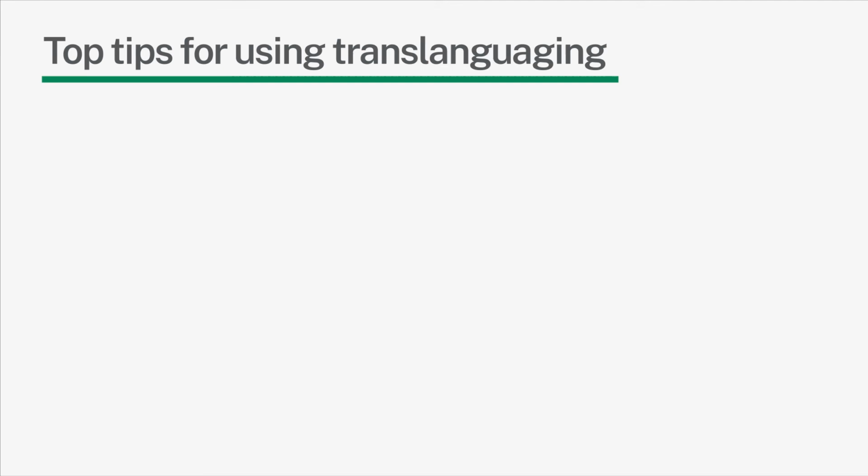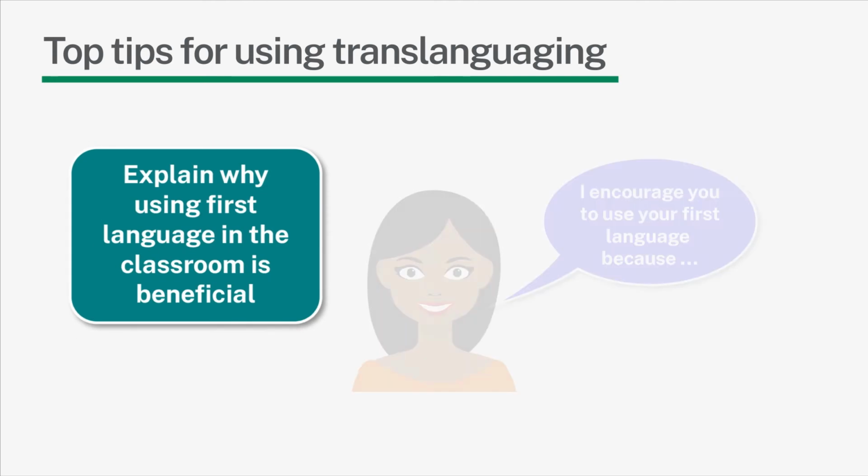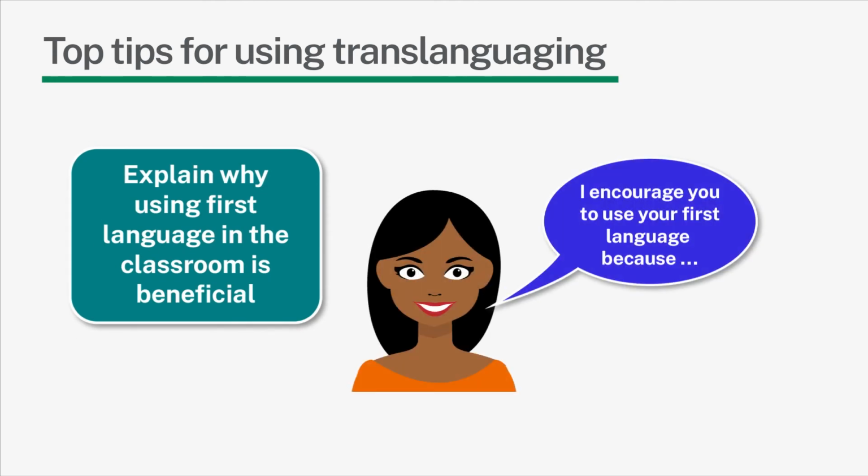What are our top tips for using translanguaging in the classroom? Make sure that EAL learners and other learners in the class are clear that they are encouraged to use their first language in the classroom and that it will help them develop both their languages. Some learners with EAL might assume otherwise unless this is made explicit to them.